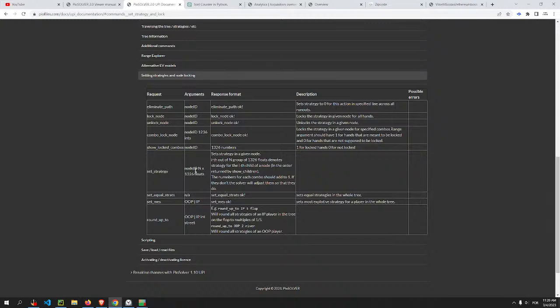So it would be the lines with the set strategy for each action. The numbers of each combo should add to it.